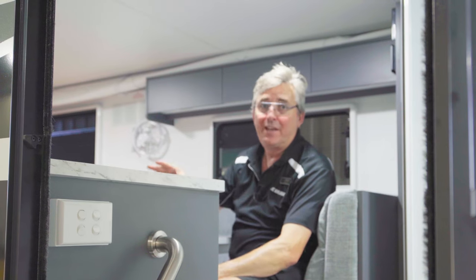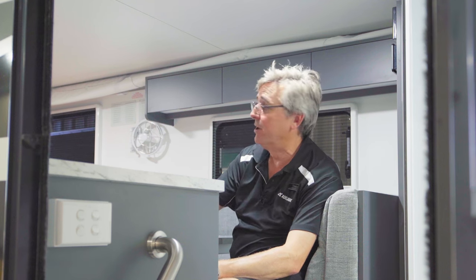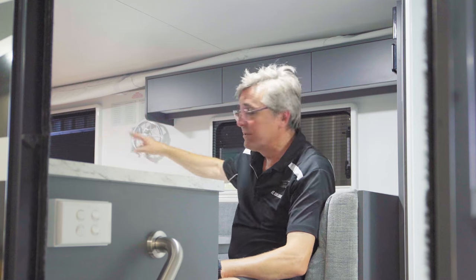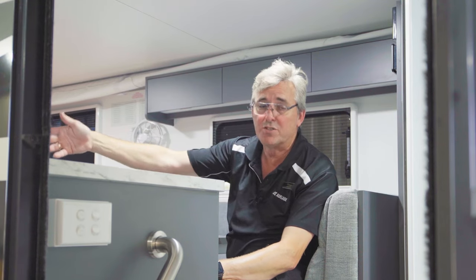It's important when you're packing up the inside of your van that you make sure you've done it all, because it's hard to jump back in when you're driving. So if you have a little checklist, and we'll give you a nice one, make sure your windows are shut. If you've shut them when you've shut your windows, you know they're shut, but check anyway. Check your cupboards are shut and secure, you haven't left your coffee mugs on the sink.